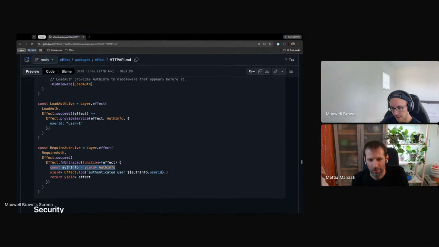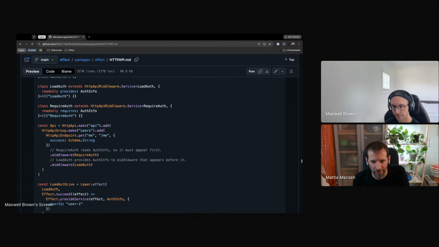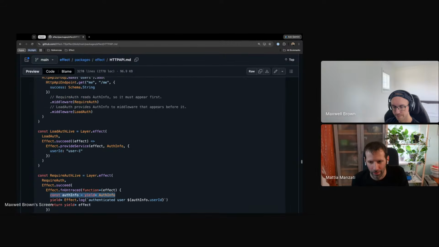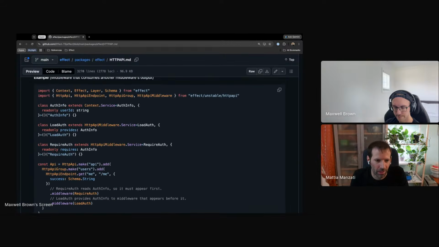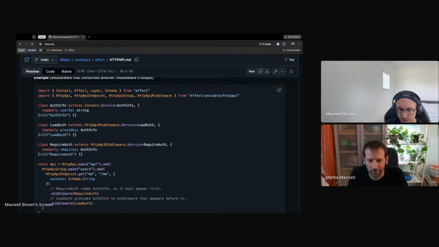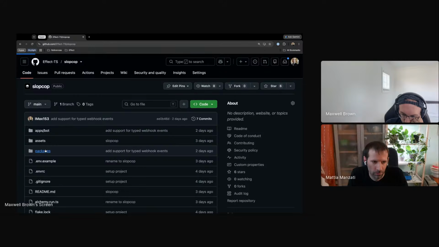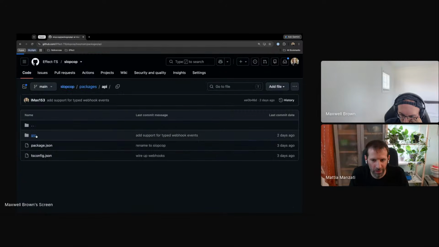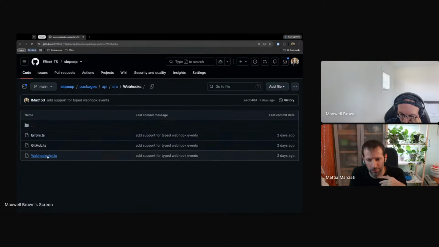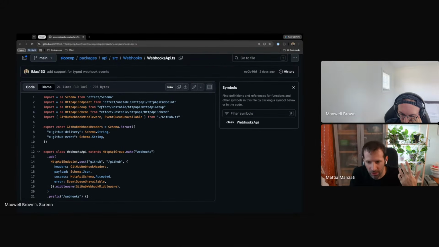Yeah, it's a middleware, but actually it's kind of providing layers, because at the end you are defining basically a layer that eventually provides as output the next effect to execute. And if I look at the little tool that I've been working on recently, I think I have an example of a middleware here. But the nice thing is also that there is no limit in how much you can chain them.